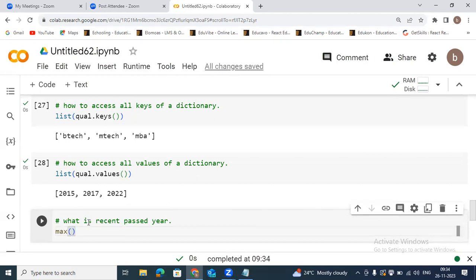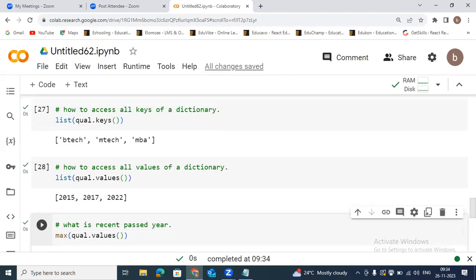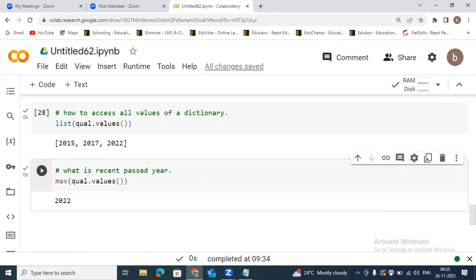Max of qualification dot values. I got it here, 2020. Okay. Like this. So what is our very first qualification means apply the min function.